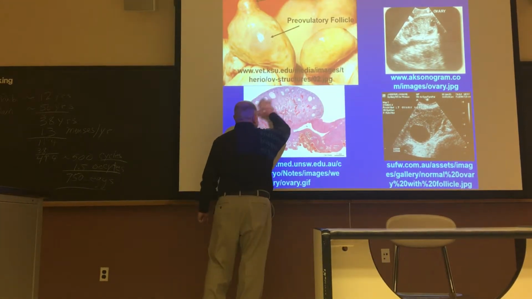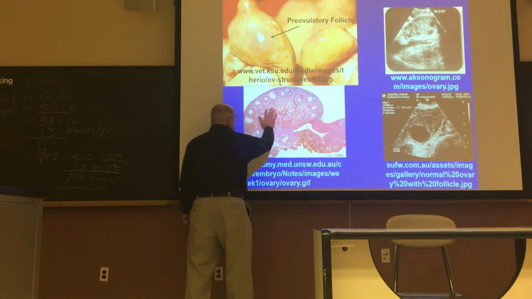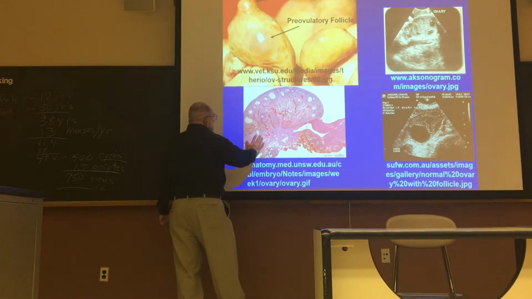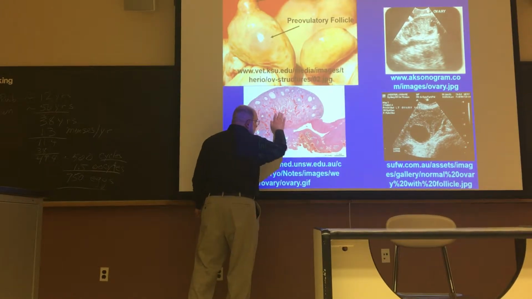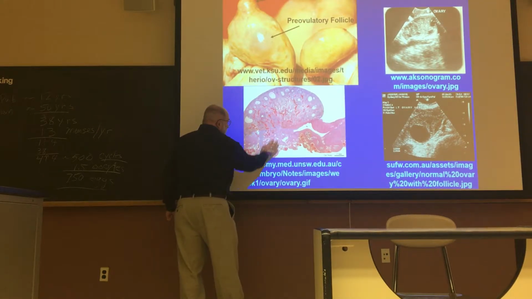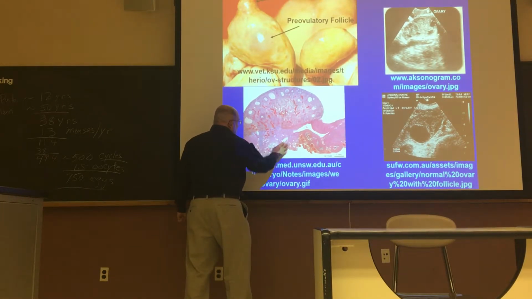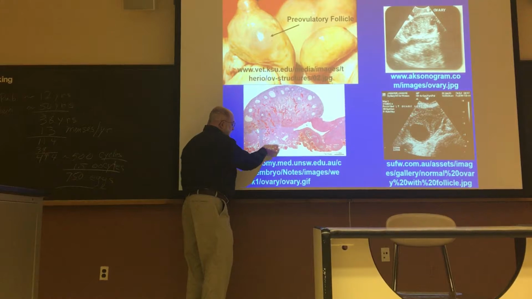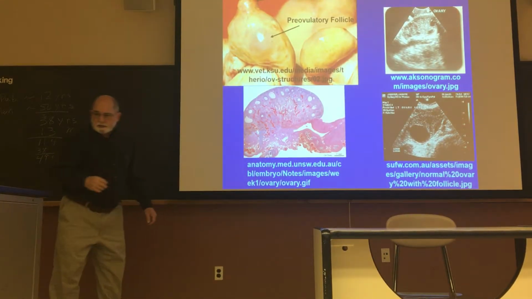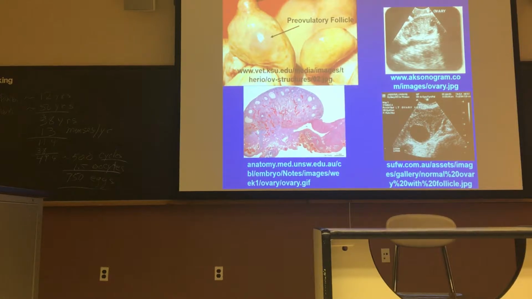So, these various stages of follicles, most of what you're seeing in here is what's called stromal tissue. You've got a lot of blood vessels, and you've got nerves also coming into here. And these come out through the hilus, this area where it attaches to the rest of the organs, largely via the blood vessels and the nerves. Over on the other side here, there we go. This is an ultrasound of an ovary during the cycle.